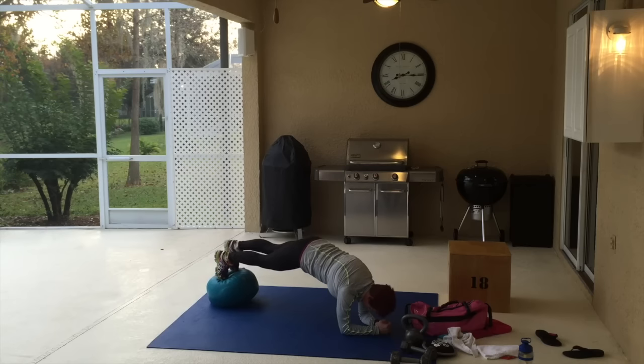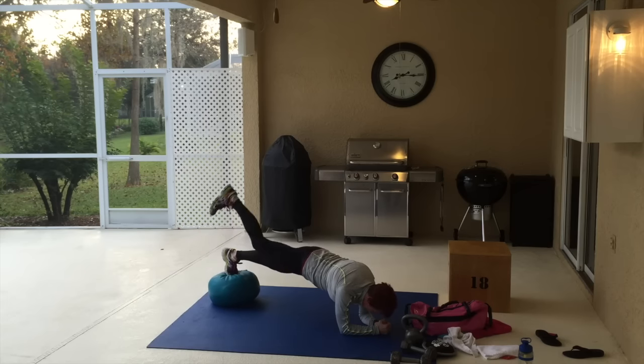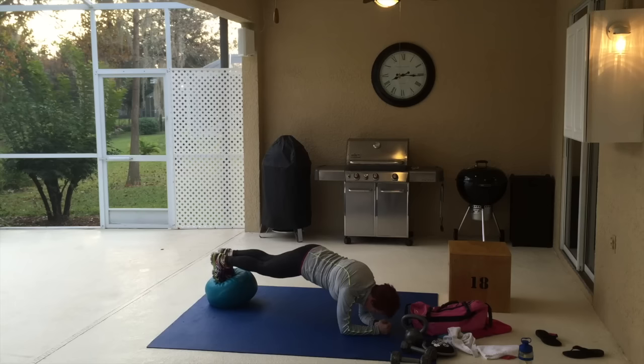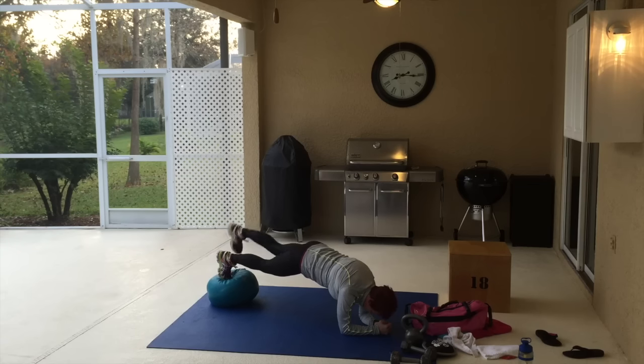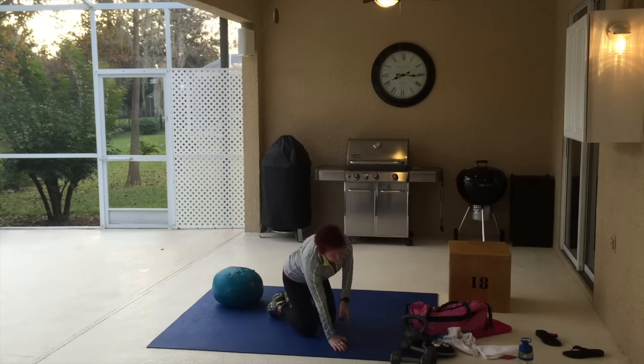Leg lift, leg lift, lift. You have to engage the core to lift that leg into the air so you can contract and lift. Don't let it sink in. You want to hold it up. Press out of that chest, which really you'll feel it in the shoulders if you're holding and pressing out of the chest. Oh, that was your three rounds.